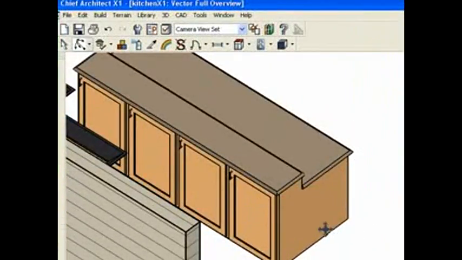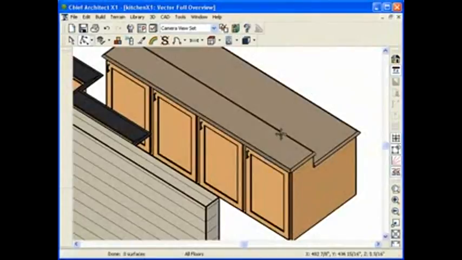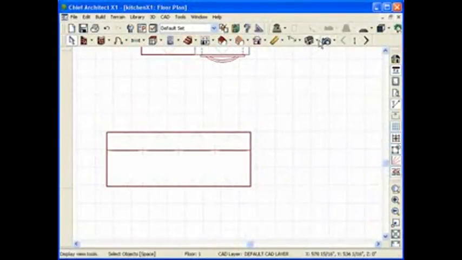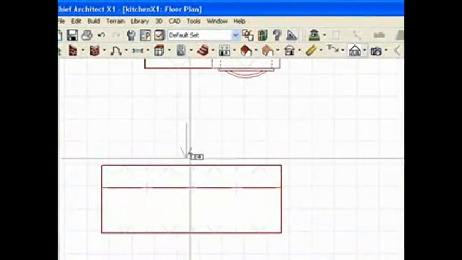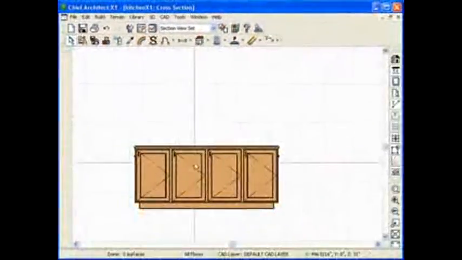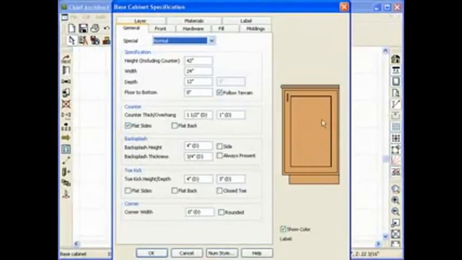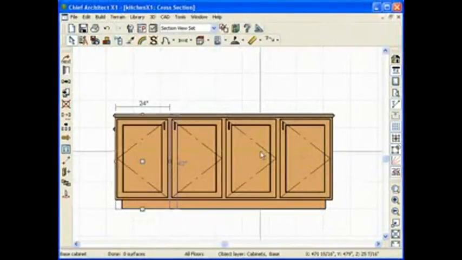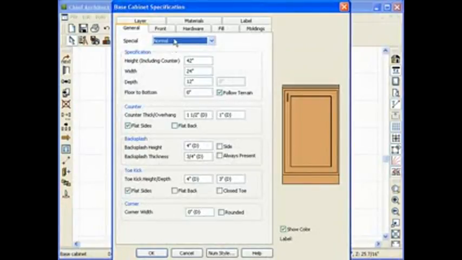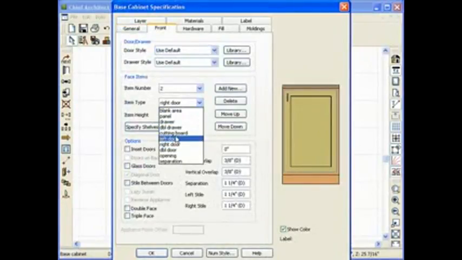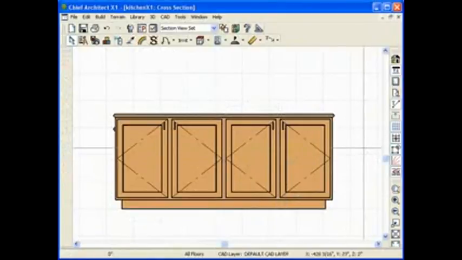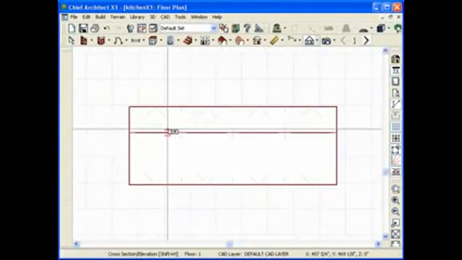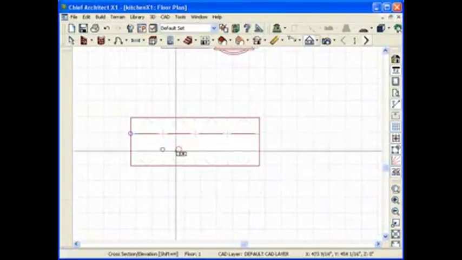Also notice on the back side there that I have doors facing the wrong way. So let's go ahead and correct those. I'm going to go to the elevation tool and run it across my cabinets just so I can see them. Select this, select the door, make that a left. Double click the same here, hit the door, demand it to be left. There, that looks a little bit more accurate. And there is a simple island I just designed.